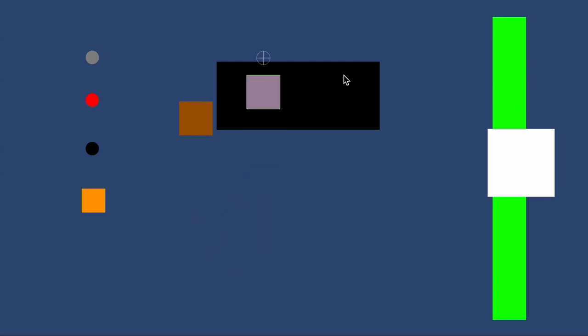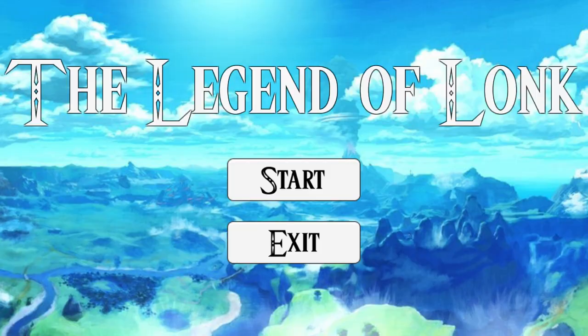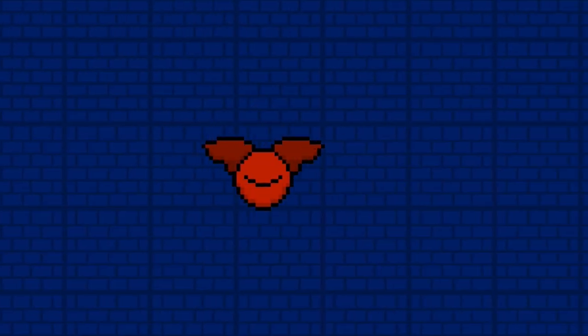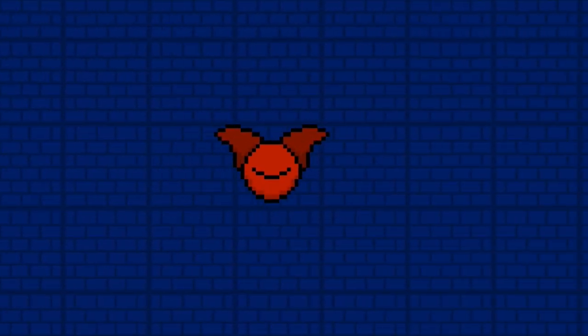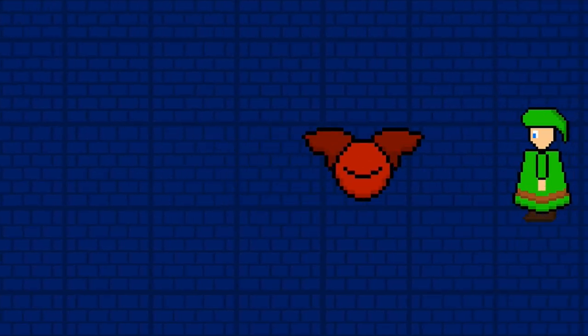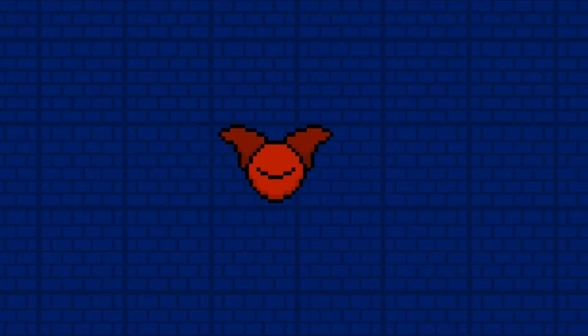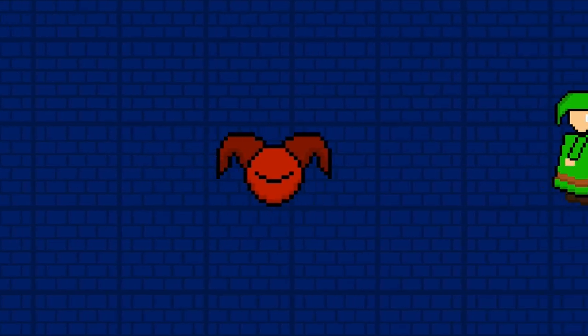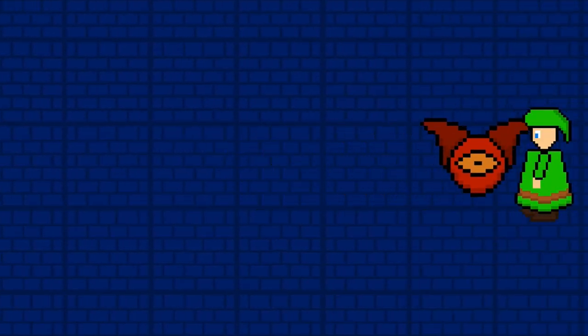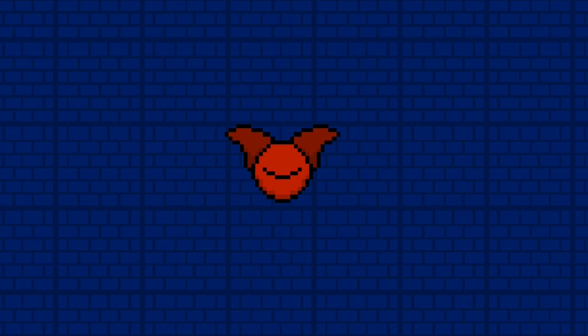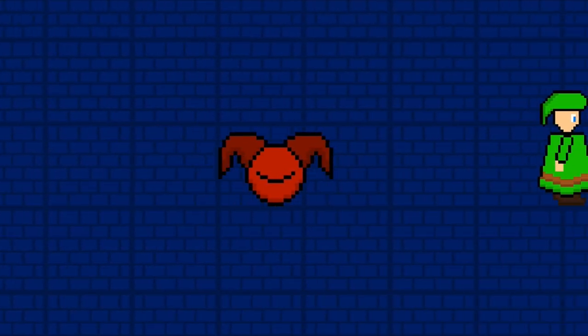This is actually a trick I already accidentally did two years ago in a terrible game I made when I was just starting out and learning, called The Legend of Lonk, because he's too ugly for me to call him Link. The bat enemy in that game does the same thing. It's not actually moving up or down, but when animating the individual frames, I moved them up and down to create the illusion of movement. So while I don't have any art assets yet to show you what this would look like in the context of my current game and jumping, it should at least sort of give you an idea of what I'm talking about.